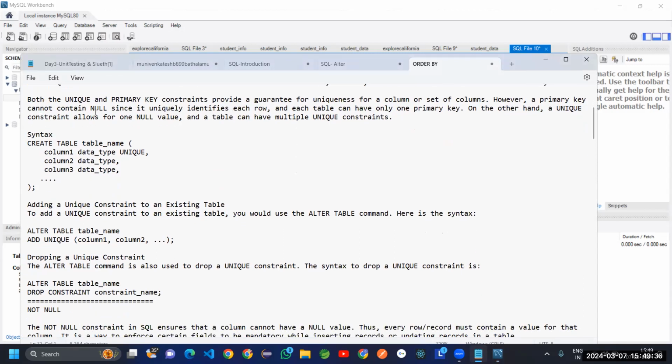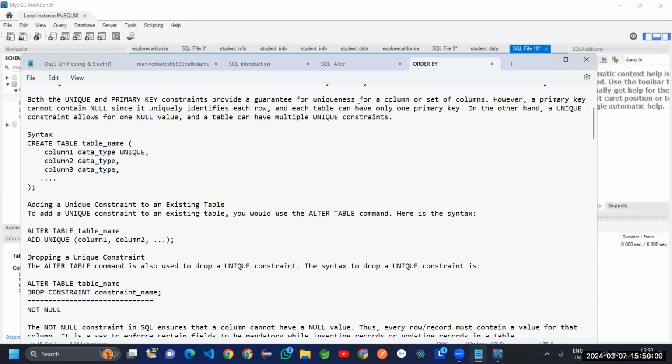You can find the difference: both constraints provide a guarantee of uniqueness for a column or set of columns. However, a primary key cannot contain null, since it uniquely identifies each row. Yesterday we did this: based on the unique values, we can find a particular row.